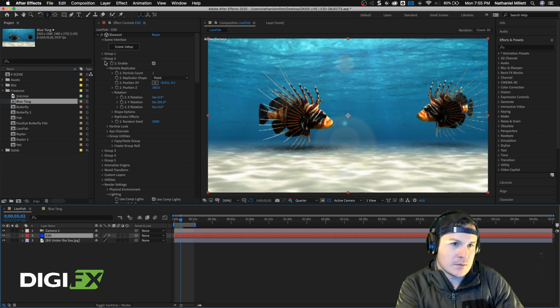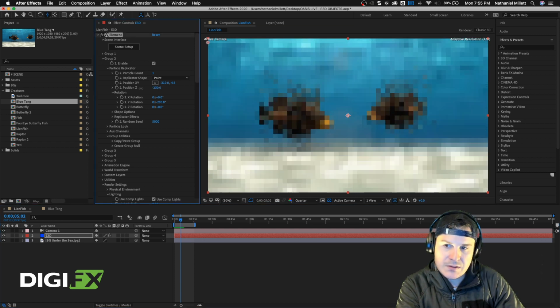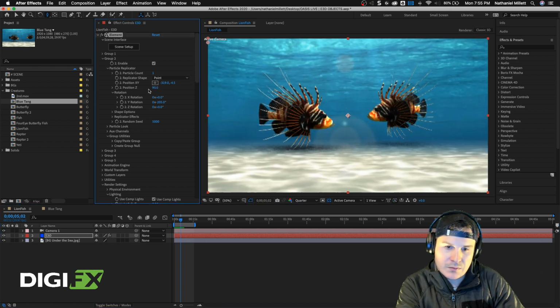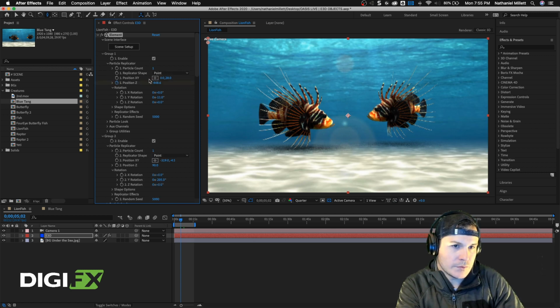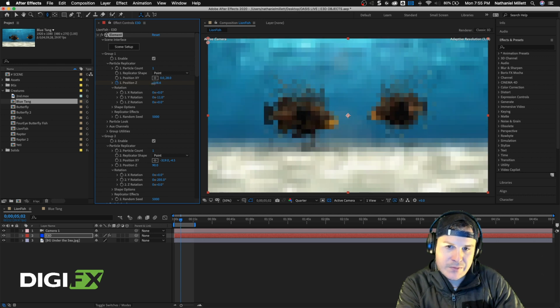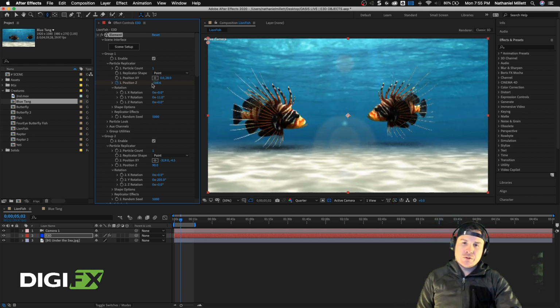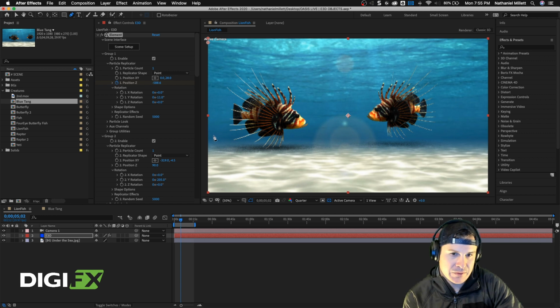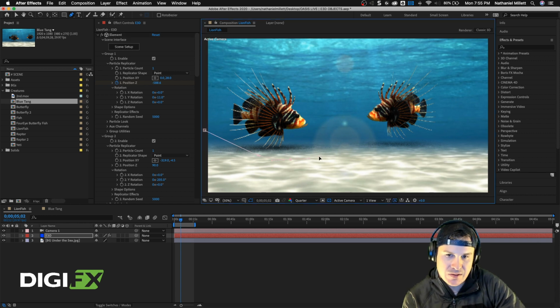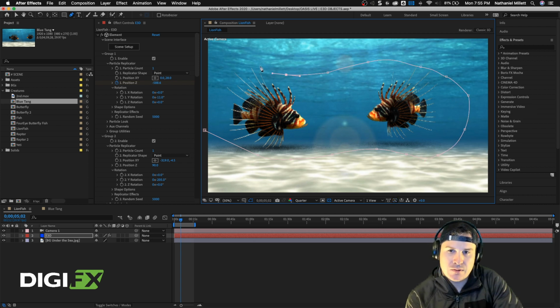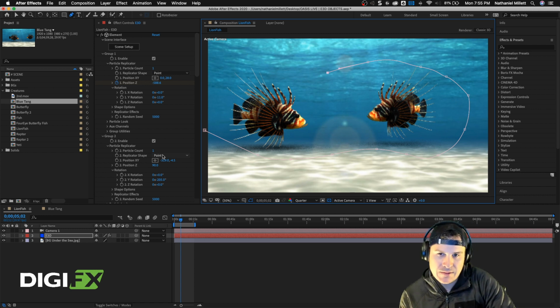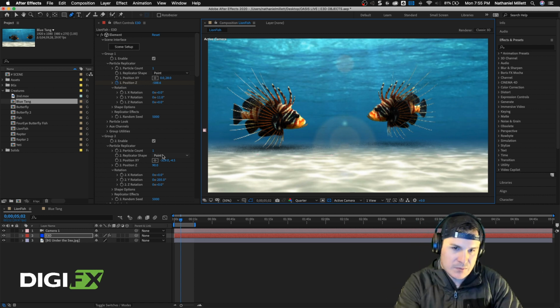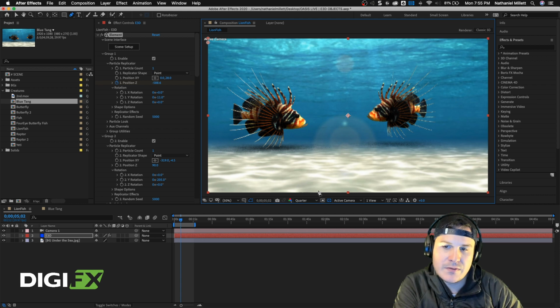And again, move these guys along. I know it's a little blurry, but they are moving, which is cool. So I could animate them separately. And so what we would do is essentially draw a path, like using something like this, and then we could have him swim on a path maybe, and then he'll go back there, and we'll scale him down and do stuff like that. And I'll do that in a little bit. I'm not going to get into the animation. We're just going to import some 3D models at this moment here.